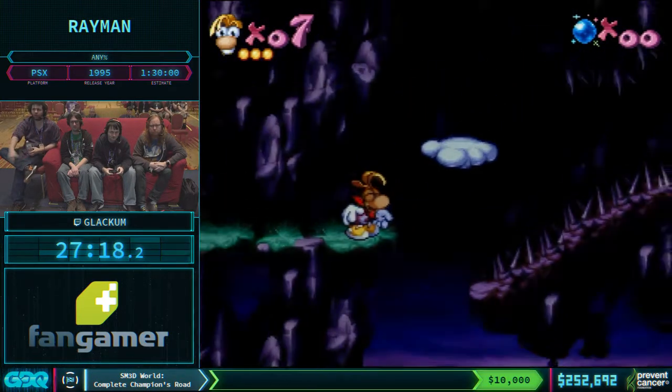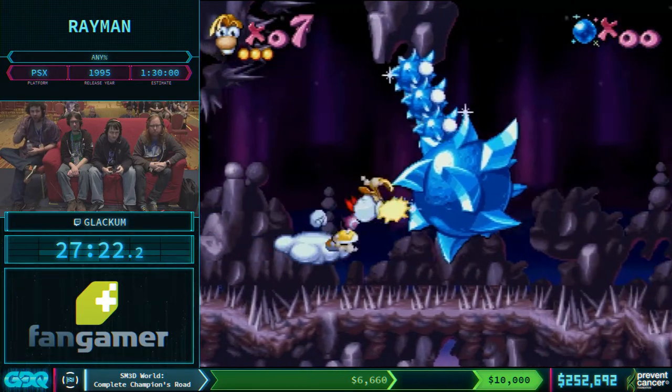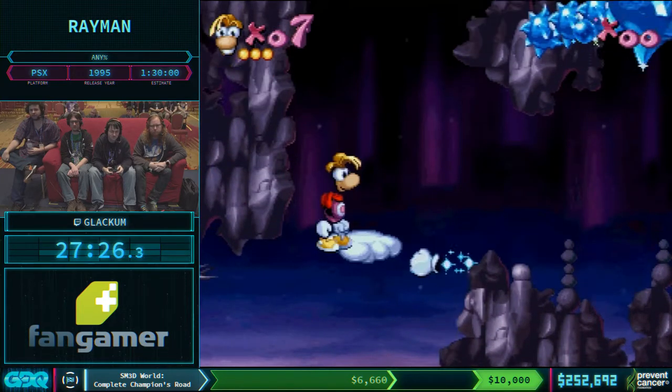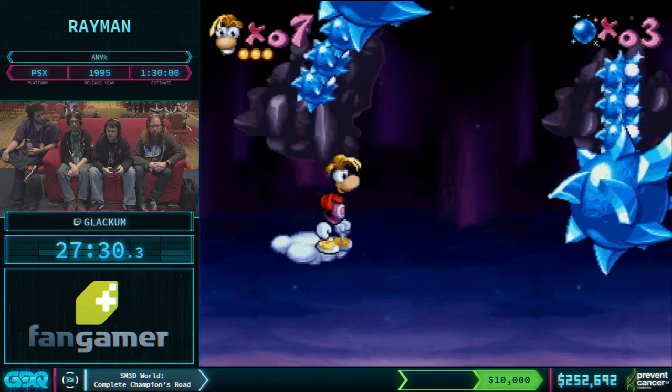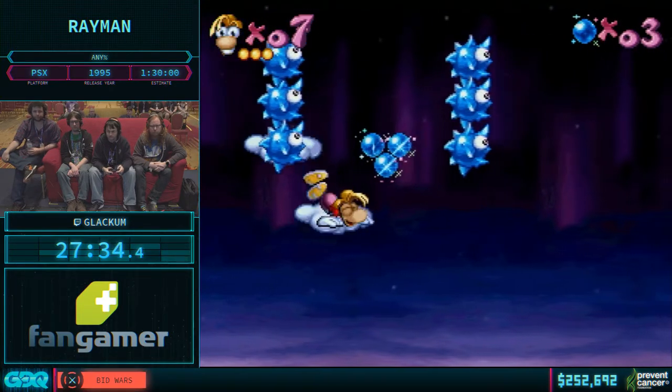Right there, that's showing off why Glack actually intentionally took all those hits there at the end, in that auto-scroller section, because he wanted to take that death abuse right there. It's actually slower to have 1 health at that point, because if you have 1 health, you can't do the animation cancel, which saves you like half a second.